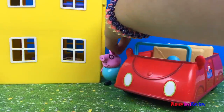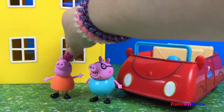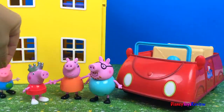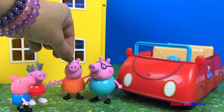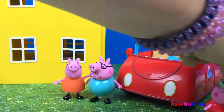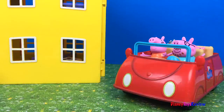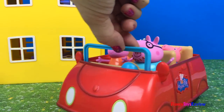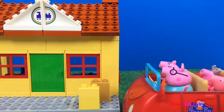Come on, everybody, we're running late. We've got to catch the train. Hurry up, kids. I'm here, Mama. Me here. Let's get in the car, everybody. Quick. Everybody, buckle up. Let's go. Everybody out! We've got to go catch our train!